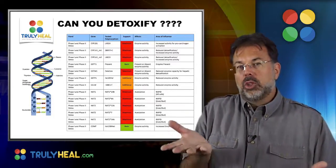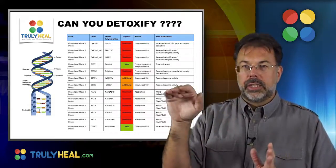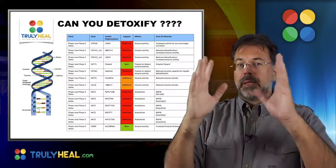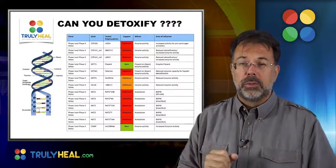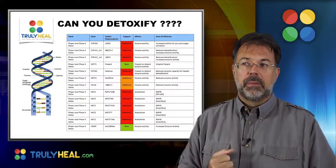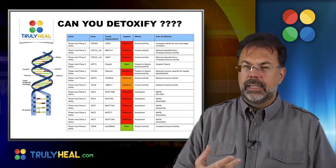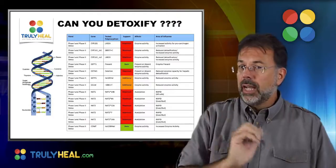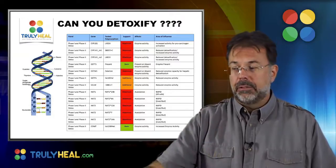It's like a slow motion buildup. Think about something that is never cleaned out. The detoxification process doesn't work, so toxins stack up and build up until the barrel overflows. When the barrel overflows, that's when we have symptoms like cancer or degenerative diseases. In this case, this gentleman had all of them impaired, and guess what? He was highly sensitive to any kind of toxicity, whether medication or environmental toxicity. It instantly built up and he had massive side effects.